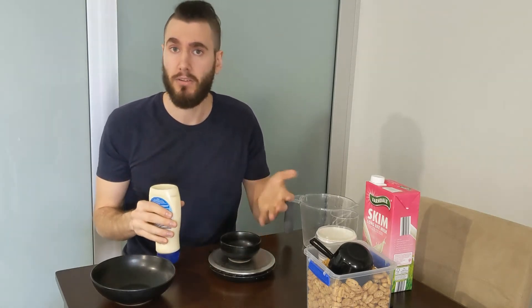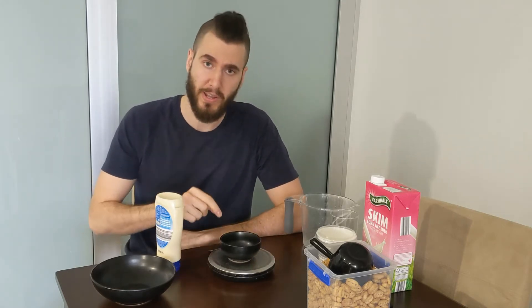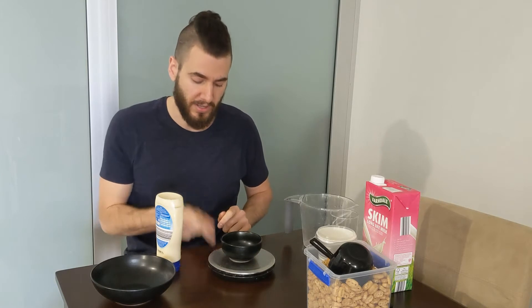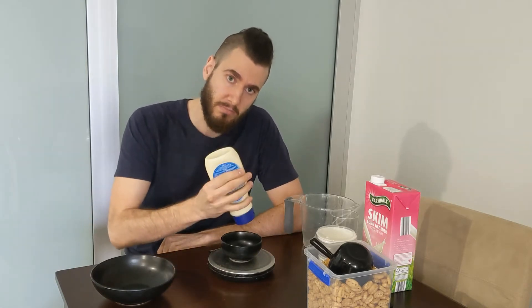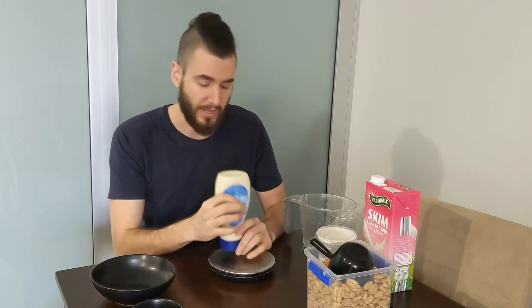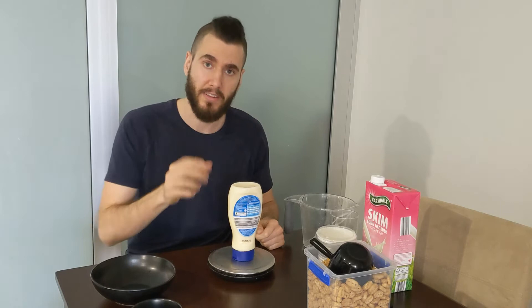What you do is you place your plate or your bowl on the food scale, and then you've got to make sure you're zeroing it out. On your scale it may say 'tare' or 'zero' - mine says zero. Either one will work. The bowl has to be on there and it has to be zero. Then you can literally just squirt the sauce right in there where it needs to be. Alternatively, if you have a sandwich and you just want to figure out how much sauce you're putting on, you can put the sauce bottle on first, zero that out, put it onto the sandwich, put it back, and measure. But if you want to be more accurate and track specifically the amount of sauce you want, put the plate on, zero it, and put it directly on the sandwich - measuring it that way gets more accuracy.